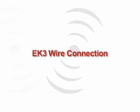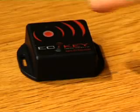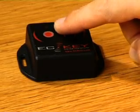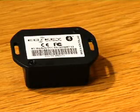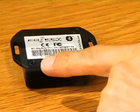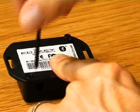We will now connect the wires to the EK3. On the top of the ECKey unit is the blue status light and the red administration button. On the back are the screws to open it. Using the screwdriver, unscrew the screws on the back plate and open the EK3 unit.